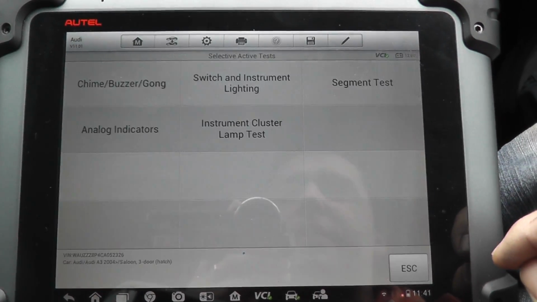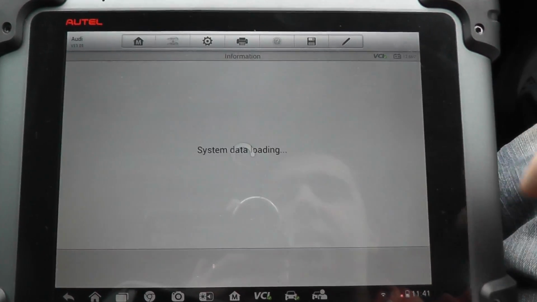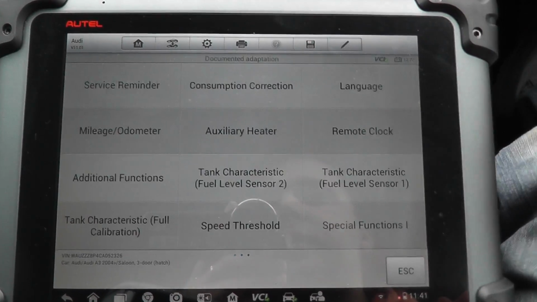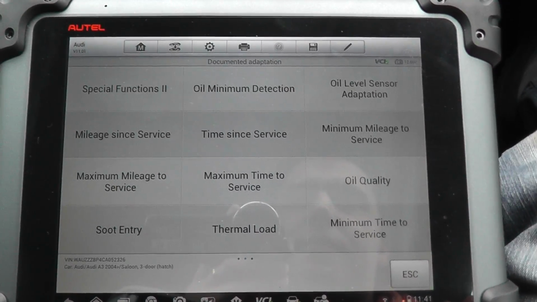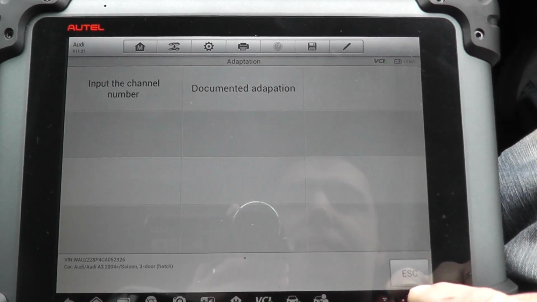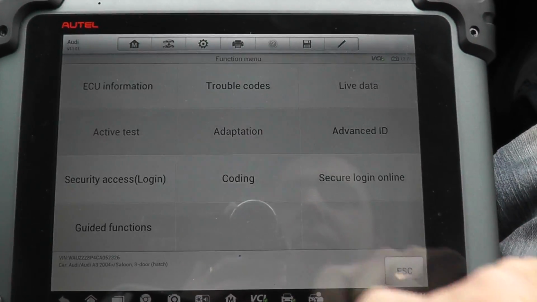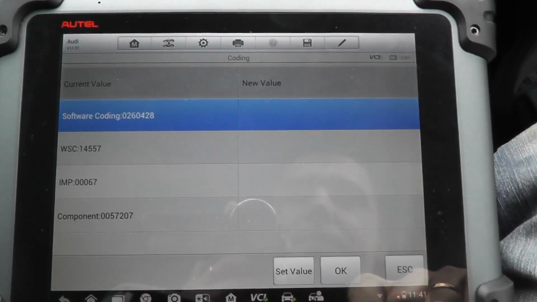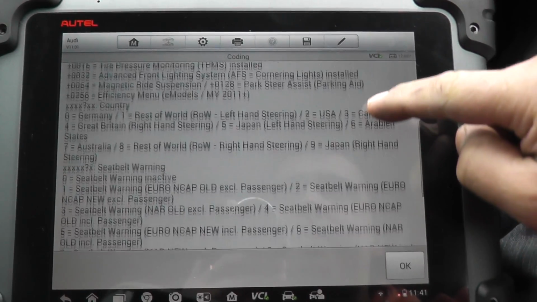You can choose selective here. Adaptation. Documented. Full coding. Once again, it helps you with that.